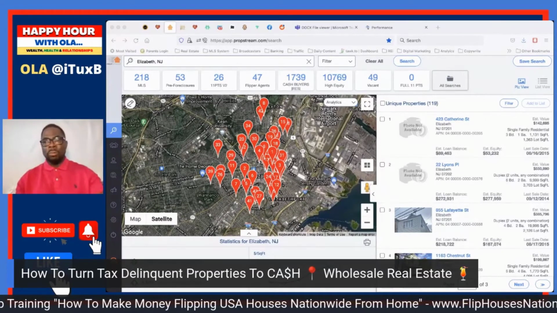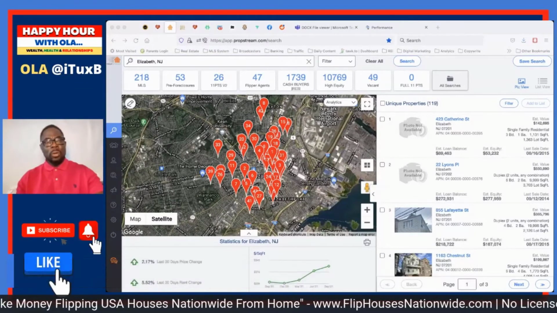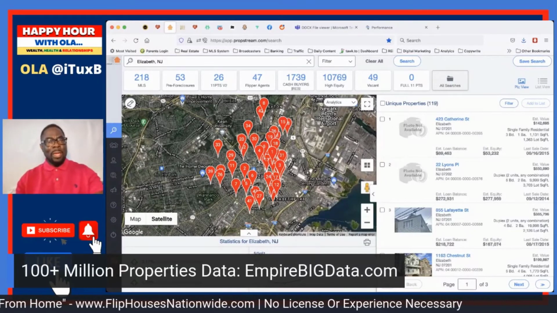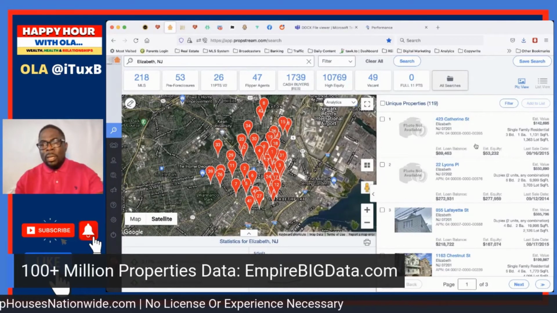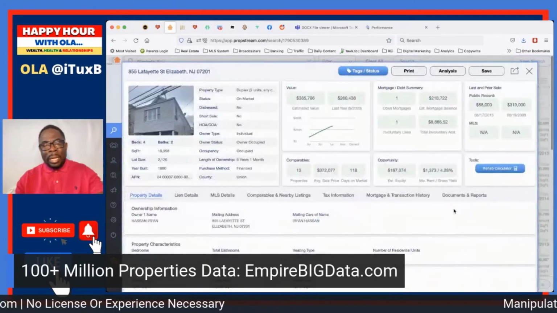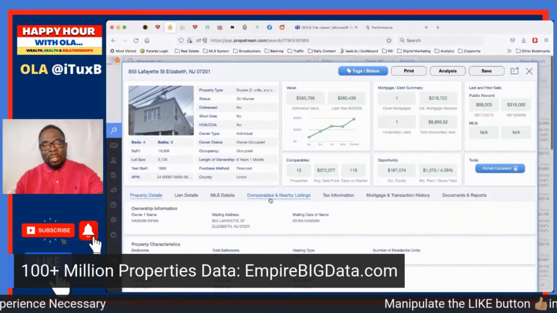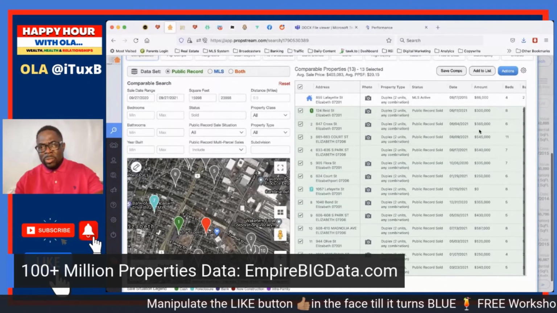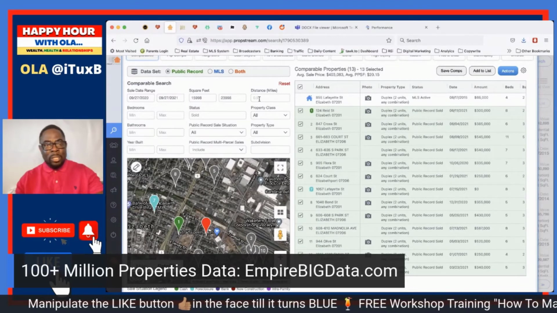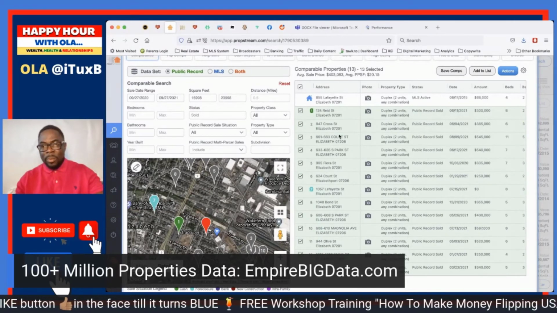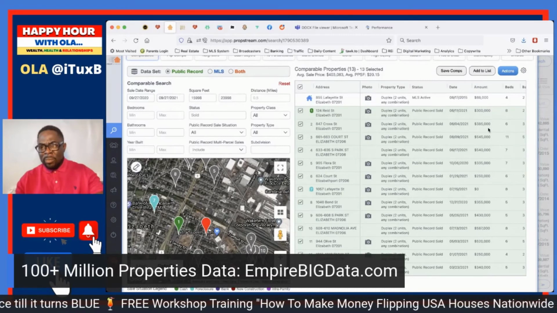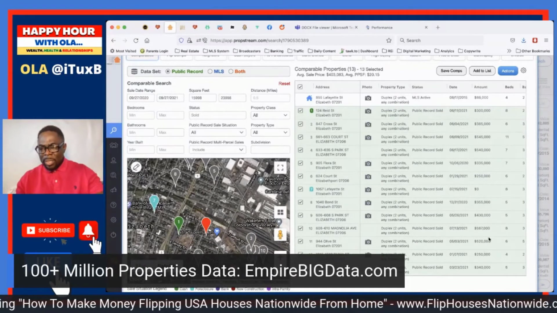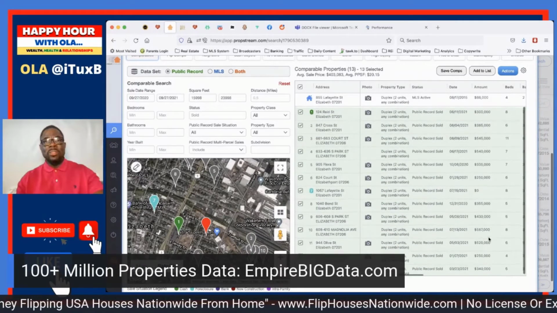And then you say, whoa, let me do a quick research. And then you go to EmpireBigData.com, you sign up for your software, you already have it anyway. You look at the property and say, let's look at this property. It's worth $385,000. You go under comparables and you look at what properties are selling for, and then you look at the list, you see 300. These are all within a 1 mile radius, actually 0.5 from the property. You see 300, you see 385, you see $545,000. You look deeper, you're like, this property can easily go for even up to $400,000.